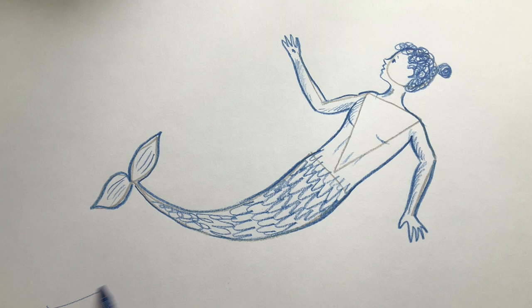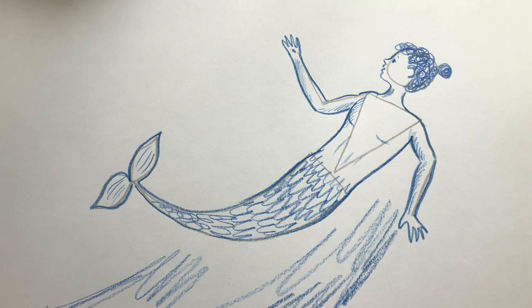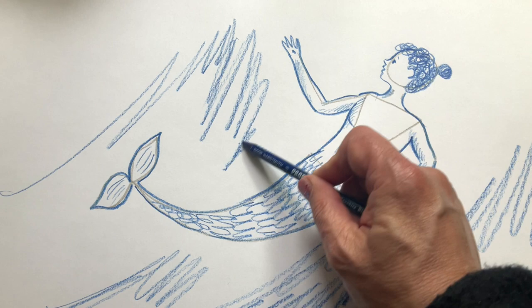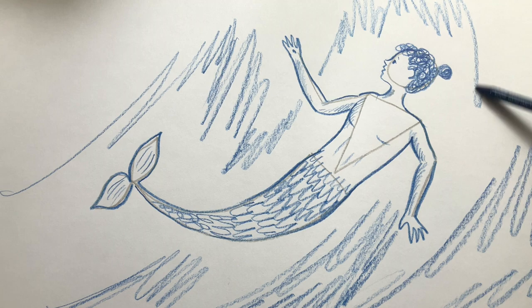So he's swimming through the crashing waves, I think. Let's do some waves with some of the blue pencil — looks quite scribbly but I like that effect. It looks like the sea is quite wild, and the story is set during a big storm. So this looks a bit like Nen the merman going through the storm.